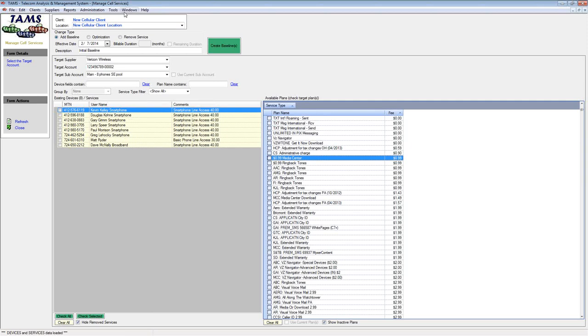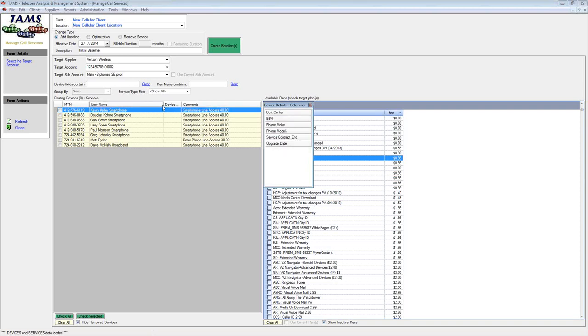I can also bring in information about these devices. Honestly, since I already know the plans on here, I don't need to bring in this other information, but I'm going to show you anyway, just because it allows me to demonstrate. By right-clicking on many forms, you're going to get what we call hot links or other options. A field chooser is a very common capability to bring into these grids that kind of look like Excel spreadsheets, but they're much more capable.